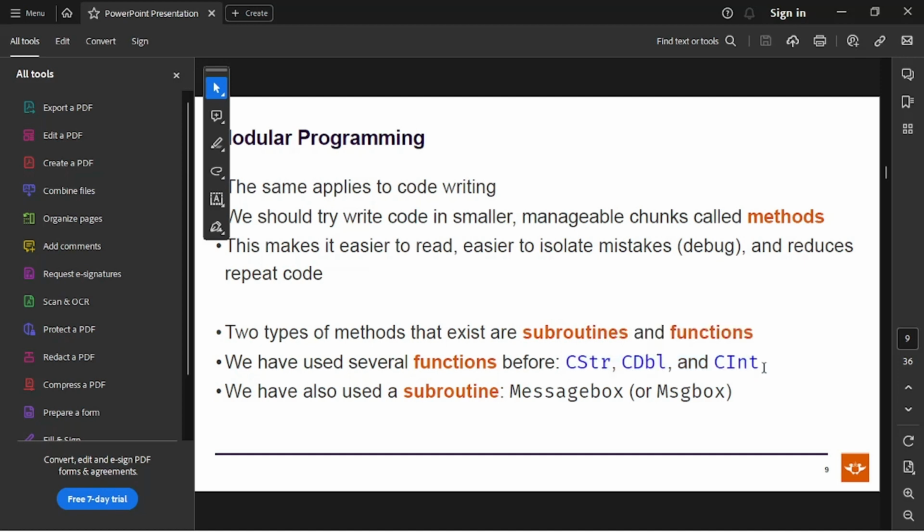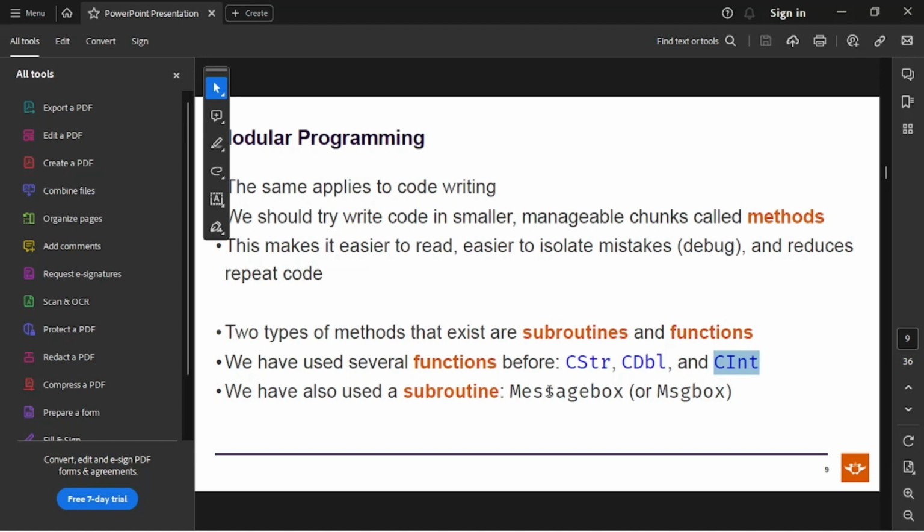As you have noticed before, when we are converting, we put whatever we want to convert inside brackets, showing that we are passing that thing into the function. And as you've seen, you don't call this alone. You actually assign it to something else, a variable equals this, and then you pass whatever information in the brackets. So that's a function.